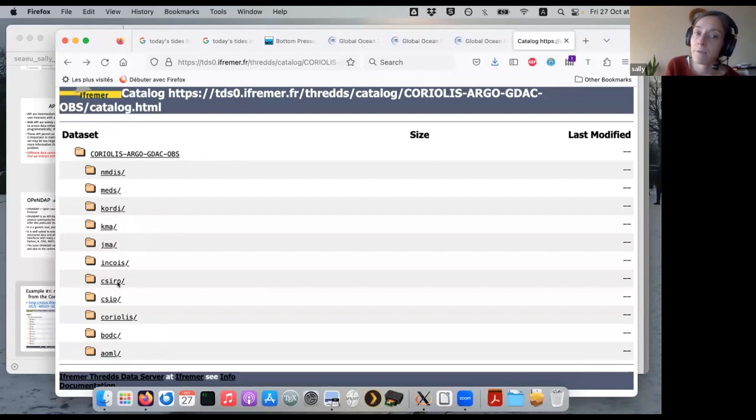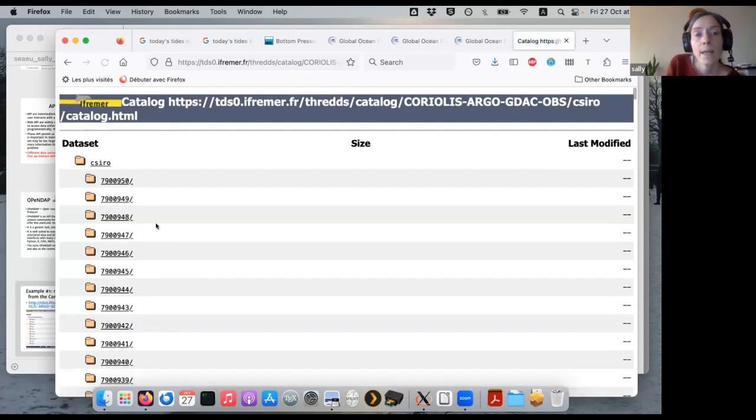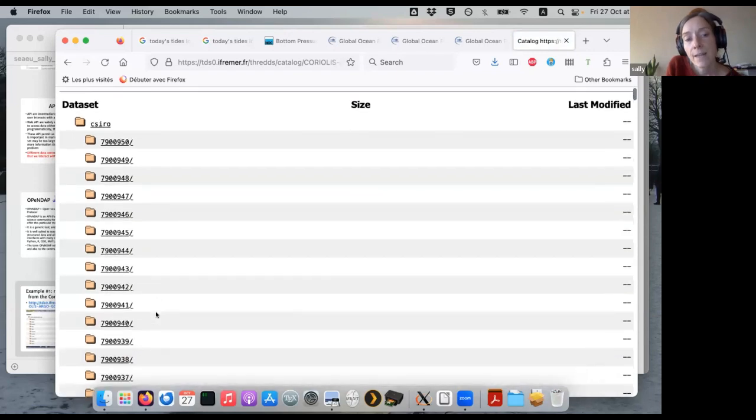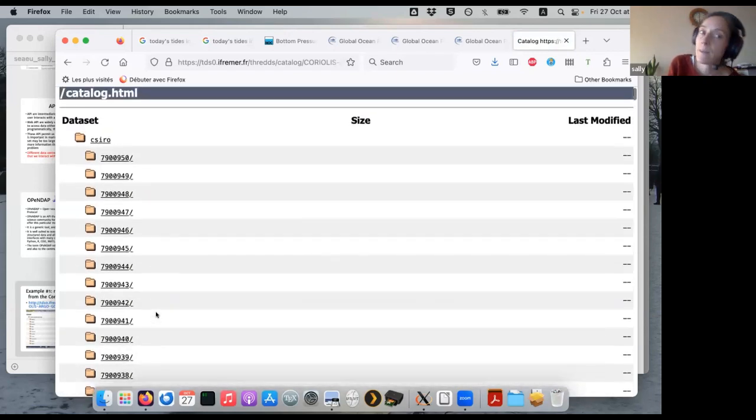So CSIRO, for example, is the Australian centre that deals with Argo floats, kind of logistics and treatment of the data. If we click on CSIRO, for example, we get on to another series of directories. So in fact, within this subdirectory, we've got another series of directories, and each of these numbers corresponds to the name of an Argo float.